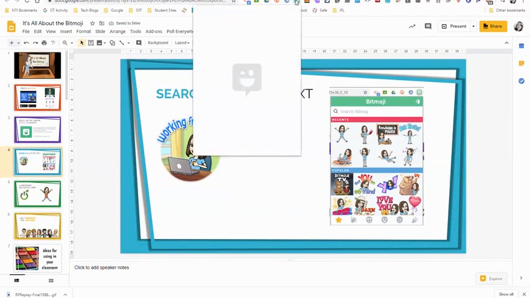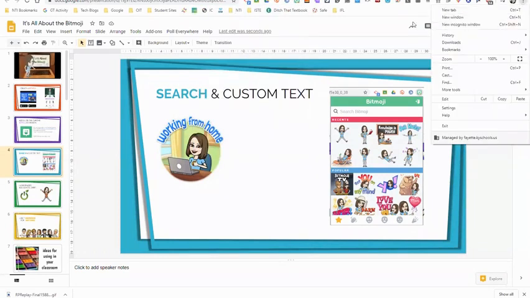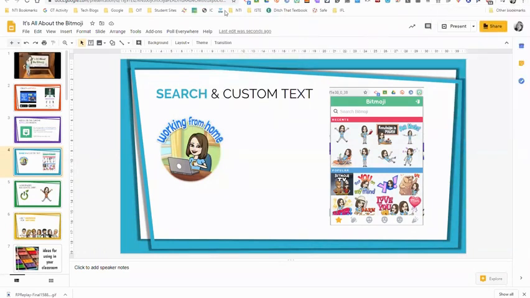I'm going to back up for a second and tell you that you do not have to use your Fayette County email address and password to log in. I did just because I wanted it to be associated with my Google Chrome that I'm using for school. So since I'm logged into Chrome with that same email address, my school one, I did create it with my school account. You could use it with a personal account as well.